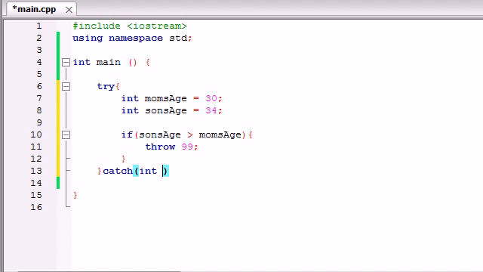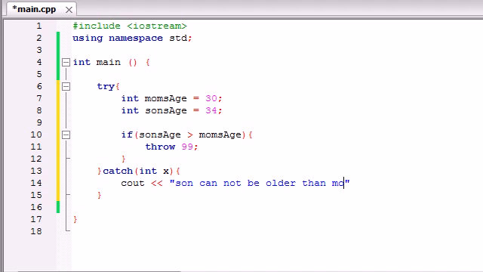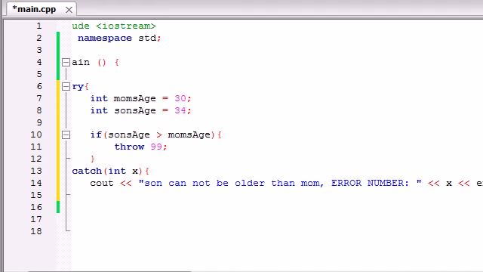Catching the error allows you to pass in that number, which is 99. So now x is equal to 99, and we can handle it a certain way. For example, we can output to the user something like: son cannot be older than mom. And then for reference, we write error number, and this is where we write that x, end line.